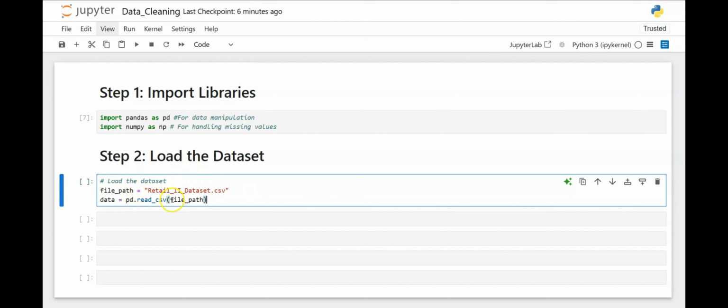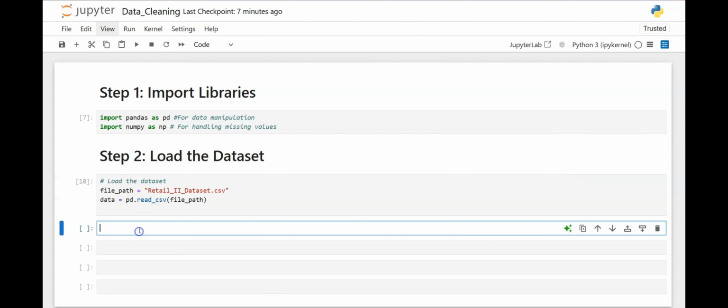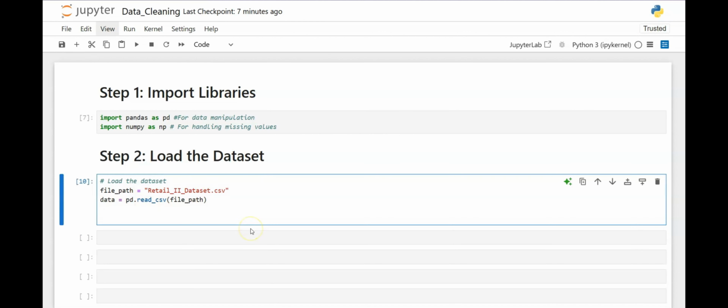what I used here. So this name should match this name because you're pulling this into this code. So you're telling it to read your CSV file, and you want to read the file path, which is what you called it here. So it's reading this data set into the file path. So if I run this code, it's going to read my data set. Now, as you can see, there's a number there. It didn't do anything, but if I go back in here and I say, okay, well, I want to display my data.